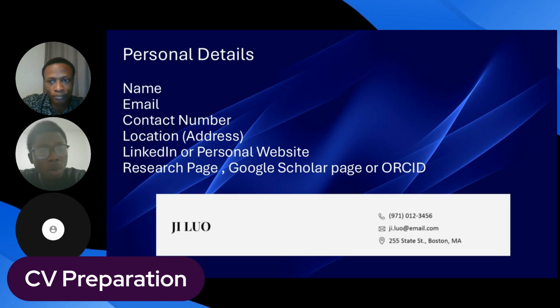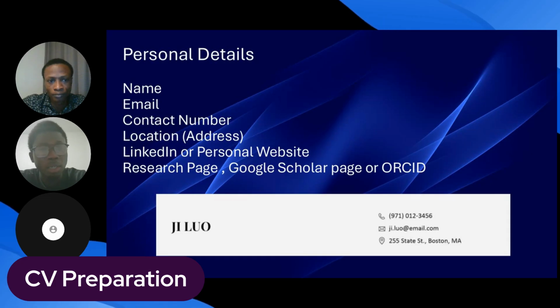And then now, because sometimes the recruiters get time to visit your LinkedIn and maybe your professional website where you publish some of your works, it becomes sometimes necessary to add these LinkedIn and personal websites. Okay. And then you can also add your research page. Some people had the privilege of publishing their bachelor's thesis and stuff.